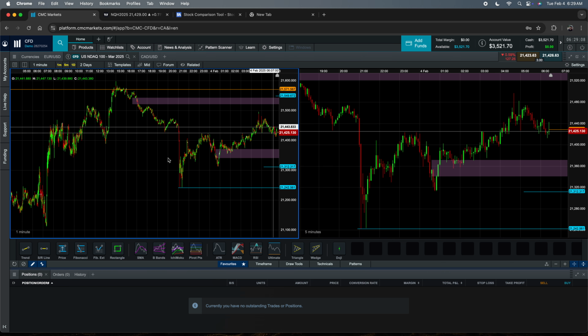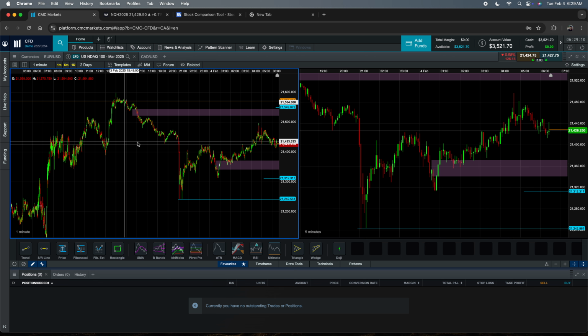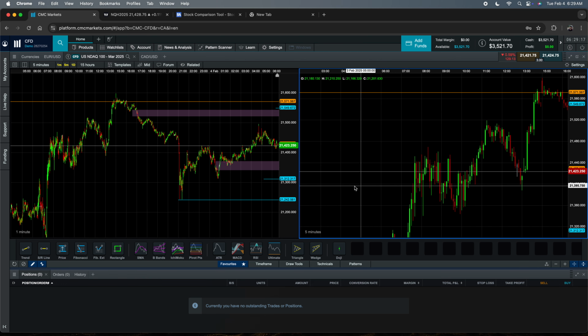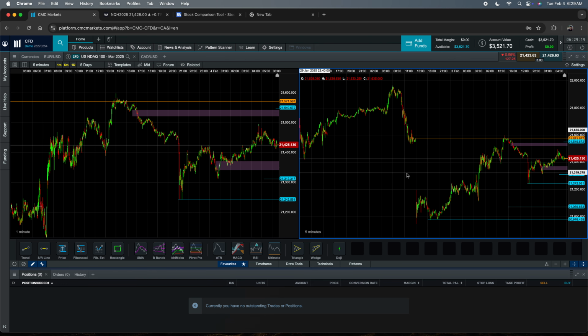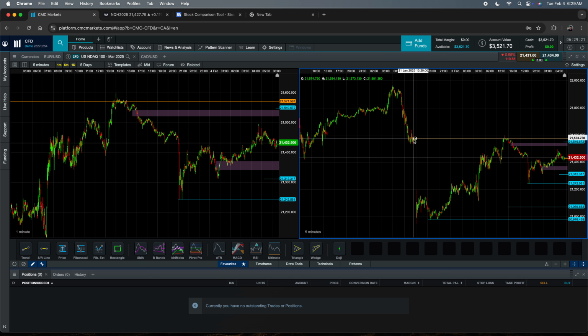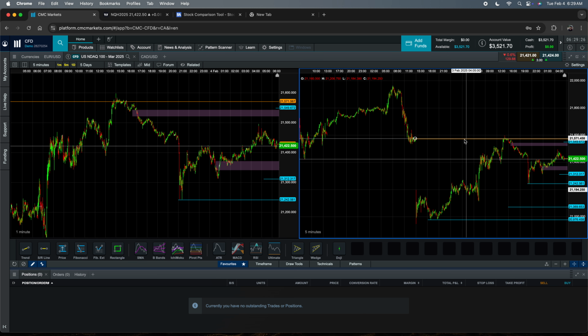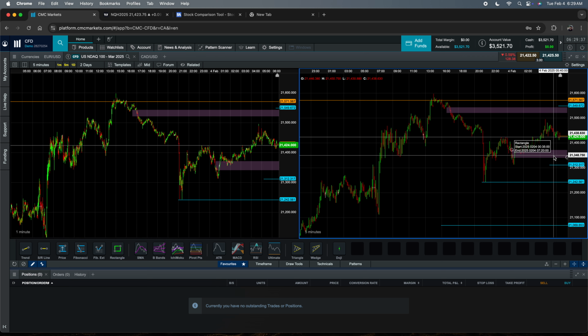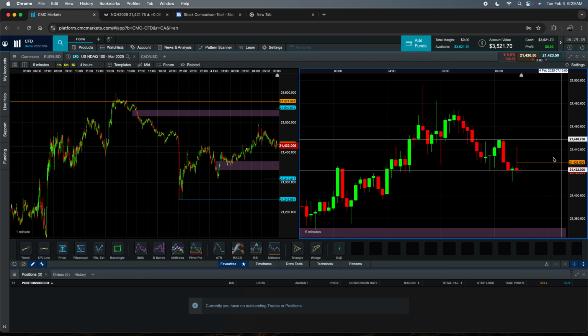But if you want to look at what happened yesterday, I'm going to have to go to, let's see here. Here's the closing price on Friday and where we opened up on Monday, right? So there's that orange line I put for the opening range. And as you can see, price ended up closing in that gap. And we're not going to have a gap today to worry about.